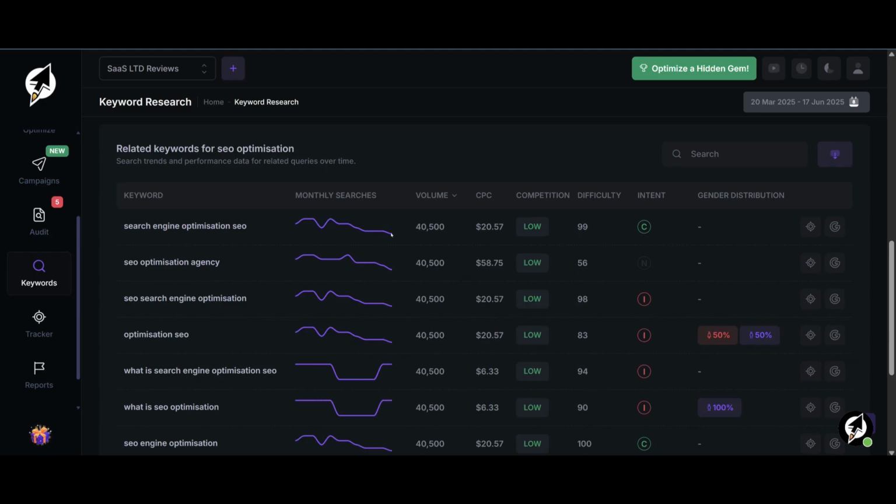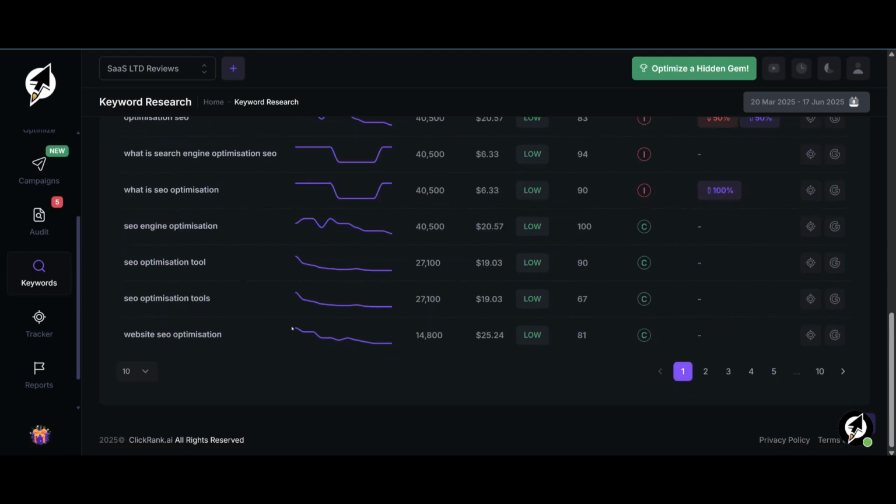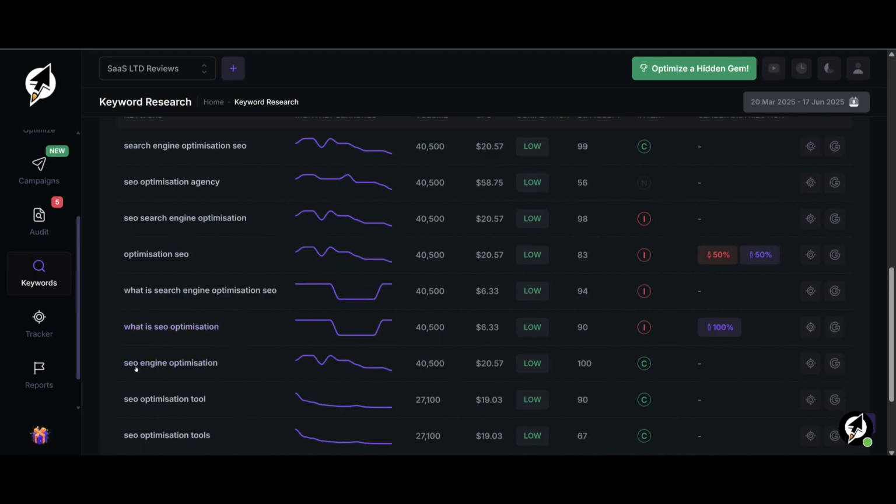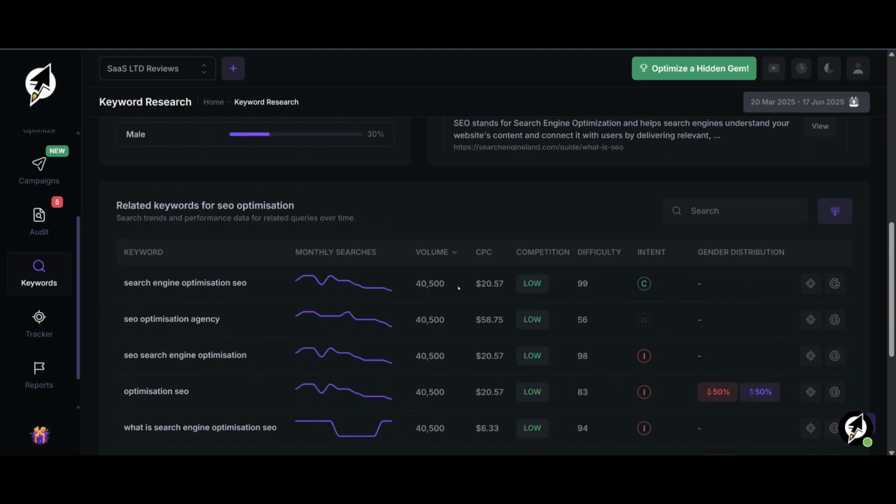There's 40,500 for a lot of these keywords. And all of these keywords contain SEO optimization. Although I think for 40,500, I thought the competition might be a little bit higher. Perhaps it's okay. Difficulty is 99, which means that you're unlikely to rank for that. And that's probably because people have advertisements for that particular keyword, so they'll be ranking higher for that, so it'll make it a lot harder to rank for that particular long tail keyword.